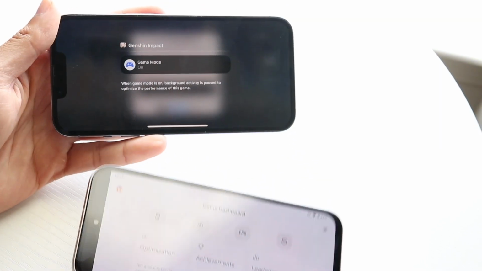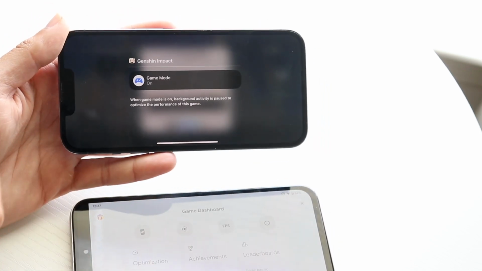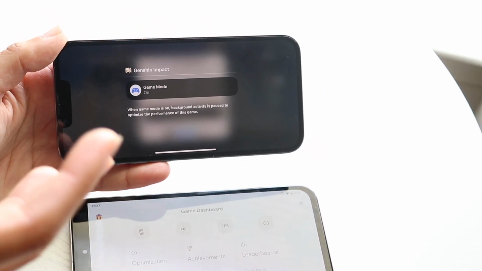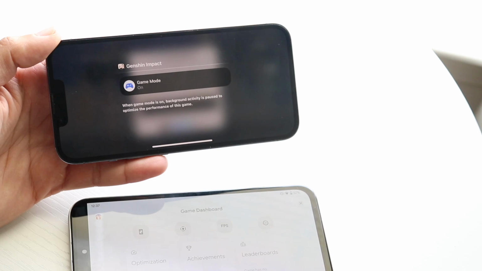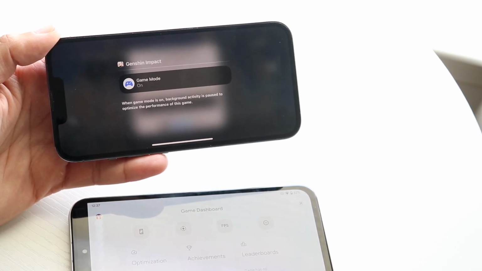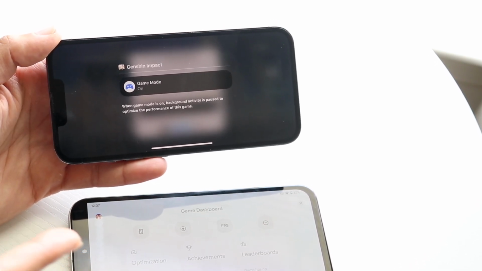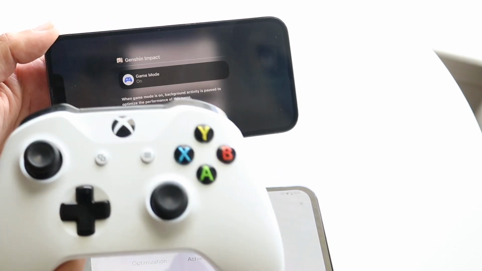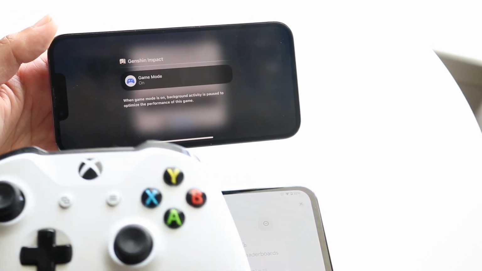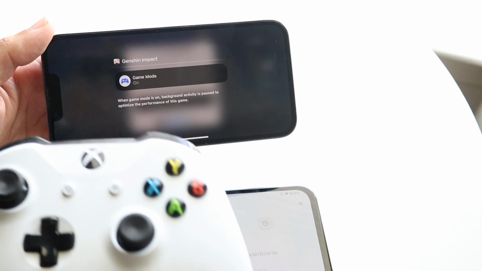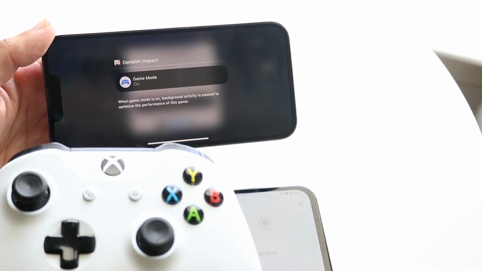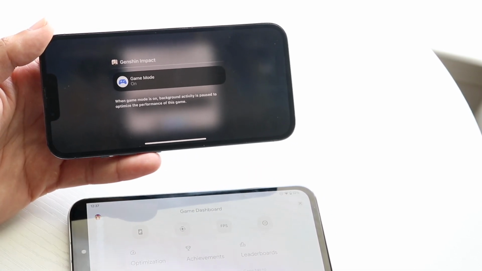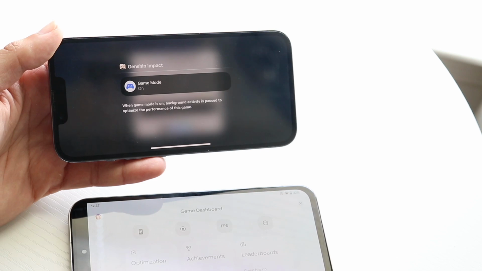If we take a look at iOS game mode, at the core what it does is eliminate a lot of background tasks and background processes. But it will also do one other thing that I don't think Android has. When you're plugging in a different type of controller, let's say I'm using a dedicated controller on my iPhone, it will actually improve or decrease latency on my controller to my iPhone game, and that includes AirPods.